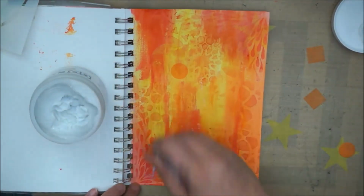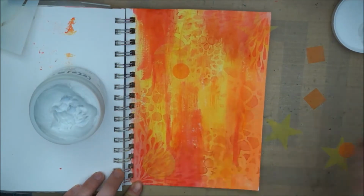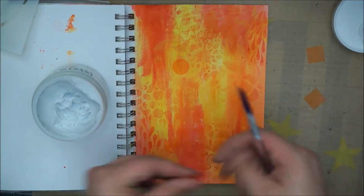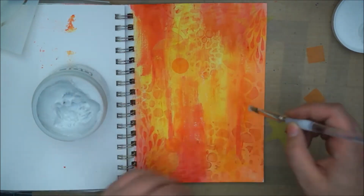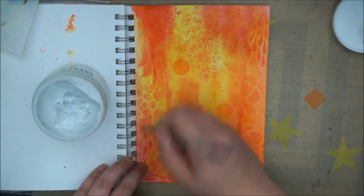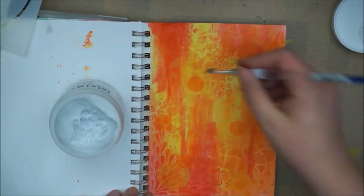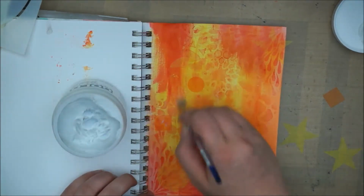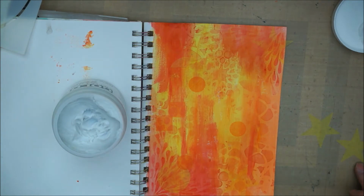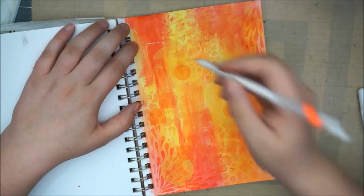Add a little bit of gel medium onto the page, put the little tissue paper on top of it, and then add some more gel medium on top so it's really sealed and perfect on the page, and I don't need to worry about it going anywhere, and that all edges are adhered down to the page and not flying around, which is very important for me at least. So now I'm really randomly adhering them onto the page. Some overlap, some are standing on their own, and on some of them I mix circles and squares. I'm really random with what I'm doing here and I'm not too careful about how it looks.